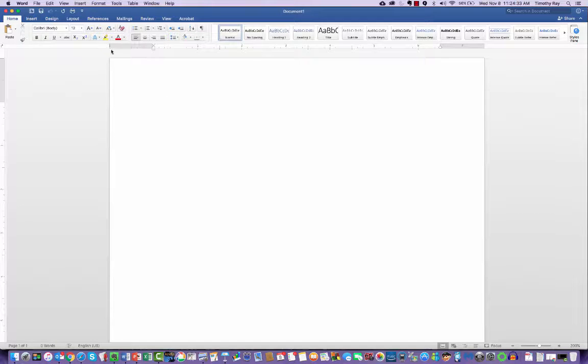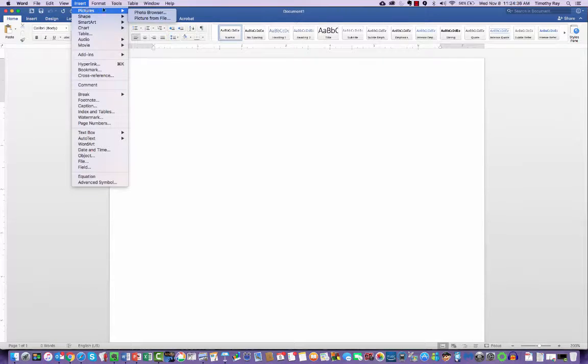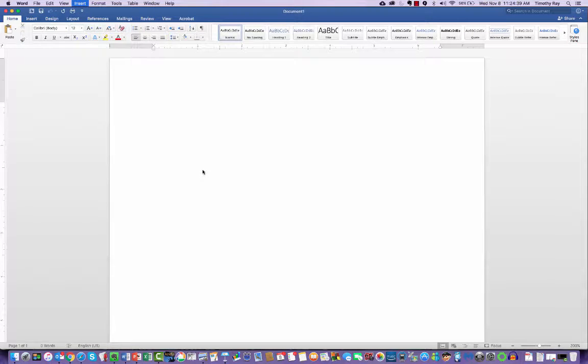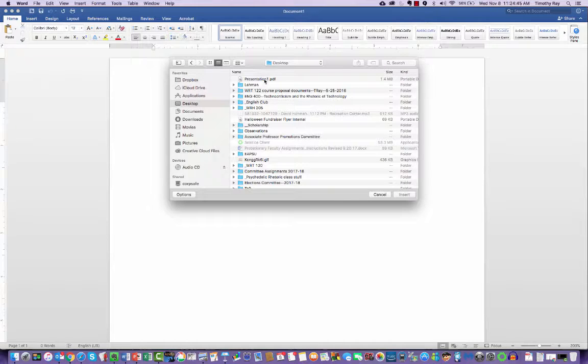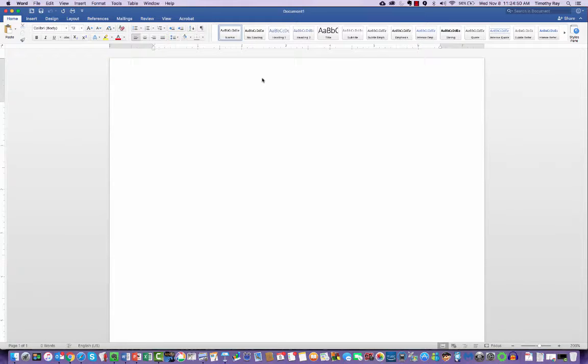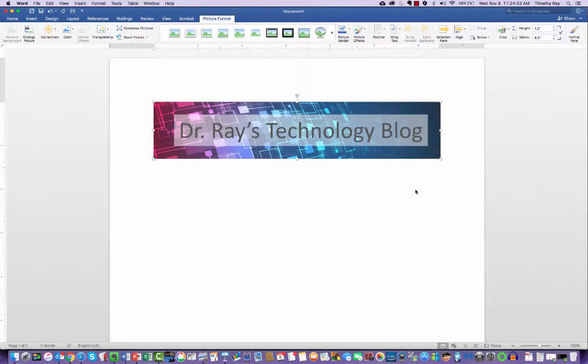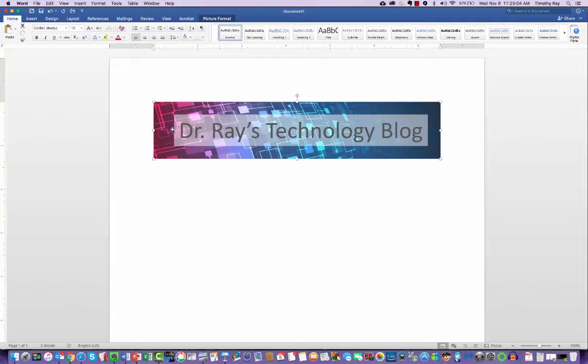Okay, so in my Word document, I'm going to go Insert Picture from File, and hopefully this will work. Go into the desktop, and it's listed as Presentation PDF. I forgot to give it a name. And there it is. Okay, so it's in my document, and it's not letting me click anywhere else, but basically I've got it in my document at this point. So then I can put my text down underneath and go on from there.